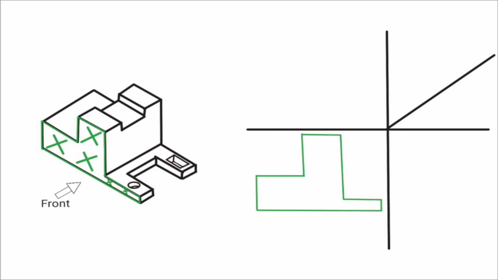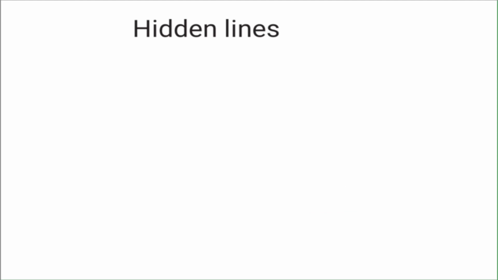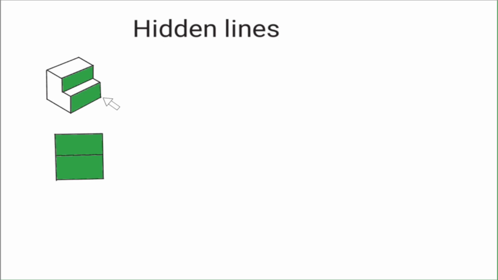This is how the front view looks like, but it is not all. There are other things on the front view. Hidden lines. Hidden lines are broken lines. They are used to represent objects that are not directly visible, or objects covered by another object, when we see from a specific view. For example, the multi-view of this object from these arrows view looks like this.